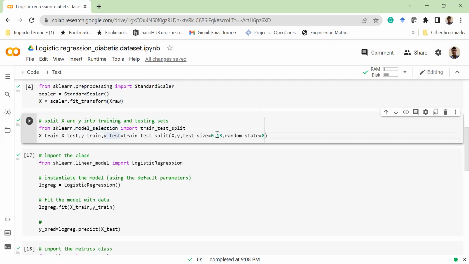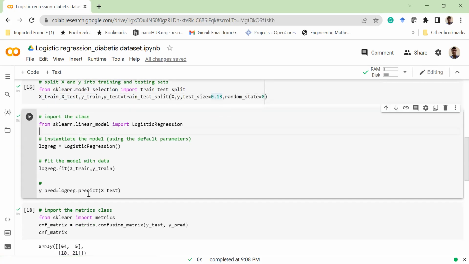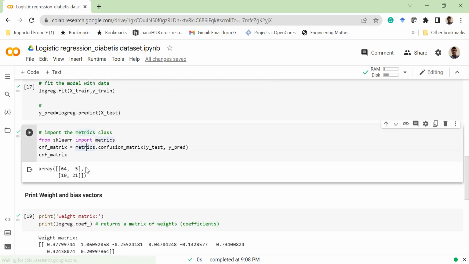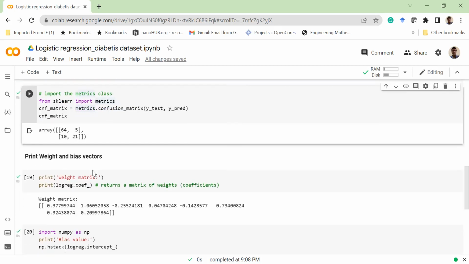Here I put a test size of 0.13, just to match the number of test data we are using in MicroPython. The model is developed here with scikit-learn, and there is a confusion matrix. Around 100 or 110 data points are classified, and we got a confusion matrix like that.